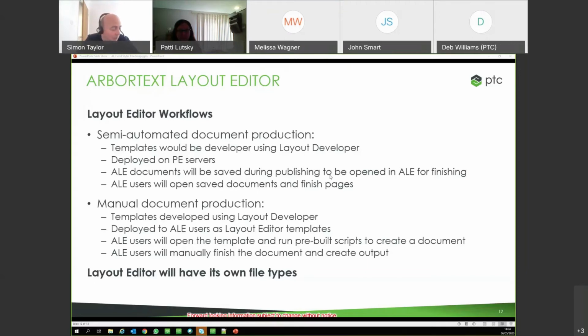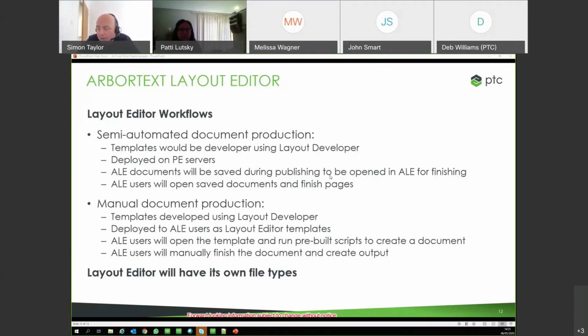What we found is there's a lot of our customers who are service providers for big publishing houses. They will have many licenses of Layout Developer desktop, which is kind of overkill, really. They need a lighter weight version of the product in order to be able to work efficiently and in a cost-effective kind of way. So Layout Editor is targeted towards those people first and foremost, but anybody who's got a document finishing requirement as part of their workflows will also find it helpful to have a few licenses of Layout Editor in order to make that work.